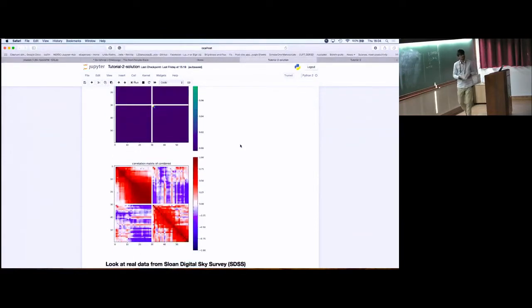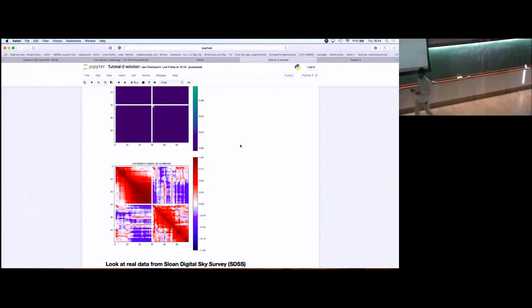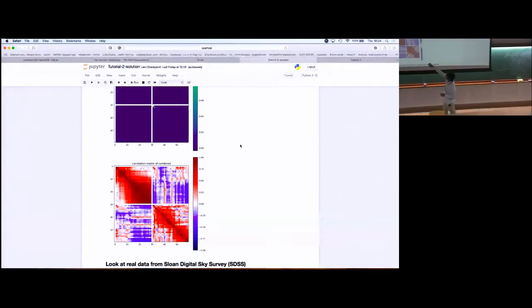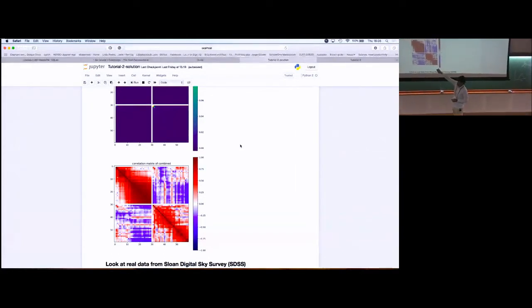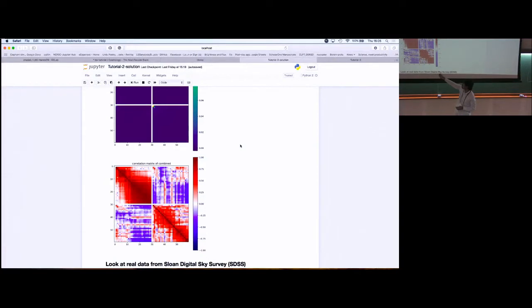You'll often see these plots when you look at large scale structure analysis. They will always show you a plot of the correlation matrix. So this is the correlation between different scales of the monopole. This is the correlation of different scales of the quadrupole. This is the correlation between monopole and quadrupole. And this is always going to be a symmetric matrix, right? By definition, this is a symmetric matrix. So you also need to account for the term here. And you see the matrix looks very noisy here.